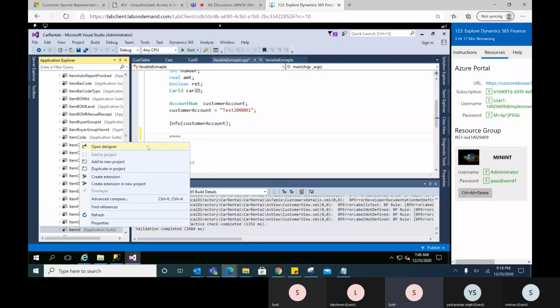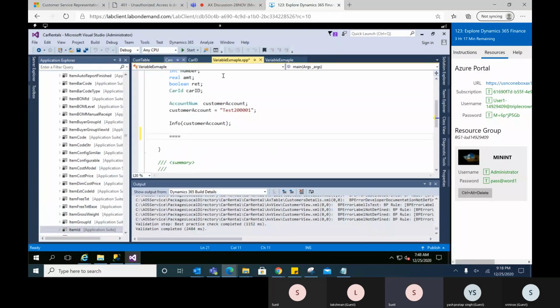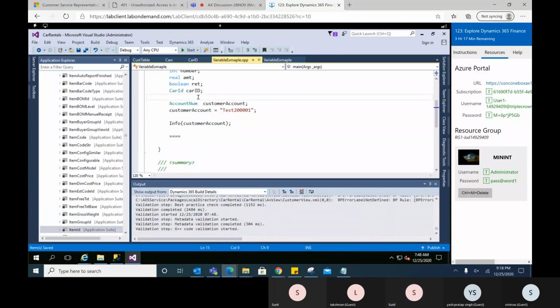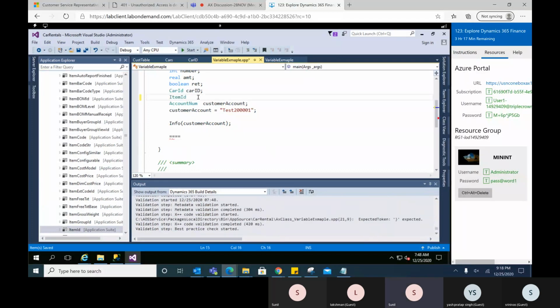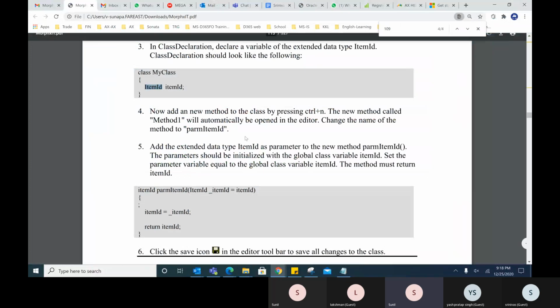By using this EDT, we can create a variable. I hope I'm making sense. This is the default process we follow in AX. When you take any EDT, the same name is kept as the variable name, starting with a small letter. That is the practice we follow. So that's how we create it.